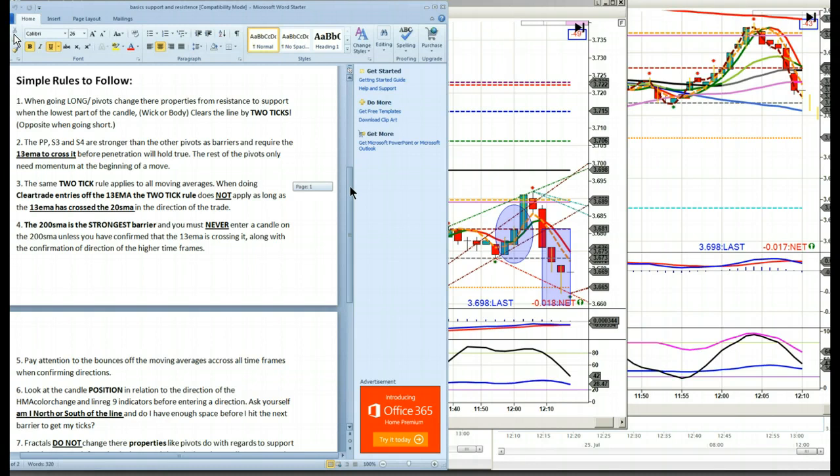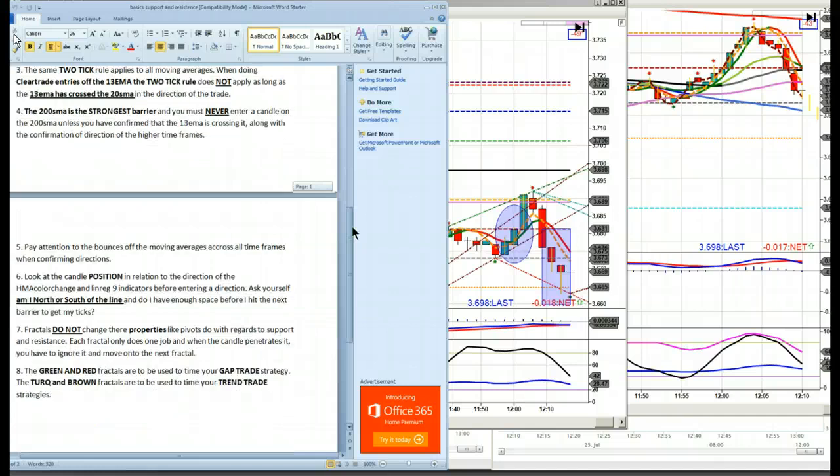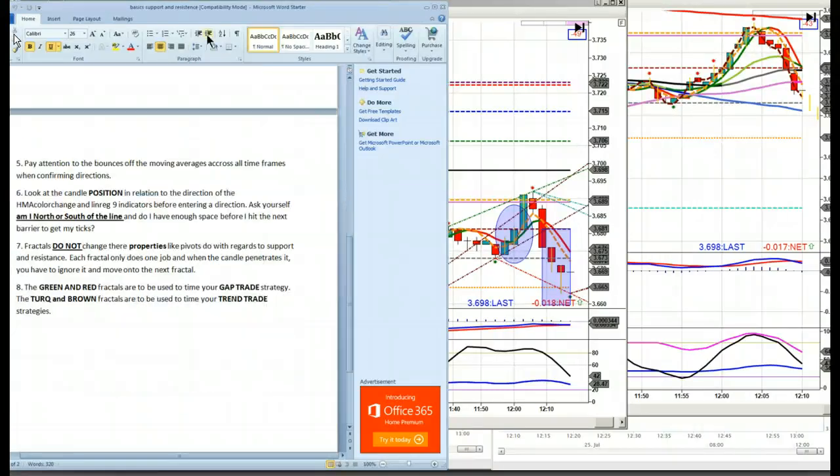Additionally, what else you notice on your 3-minute chart is, remember what I said last week? I said that the Turk and the brown fractals are to be used for your trend trade. So as you can see here, we have an asterisk, which was a circle with a dot. You always get the circle with a dot. Then when the position confirms, it turns into an asterisk. So what the asterisk says, look at the color. It says we're now confirmed the low point, we're going up to the green fractal. So this brown fractal is what we're using to bounce as a support point. So now we have two support points to trade off.